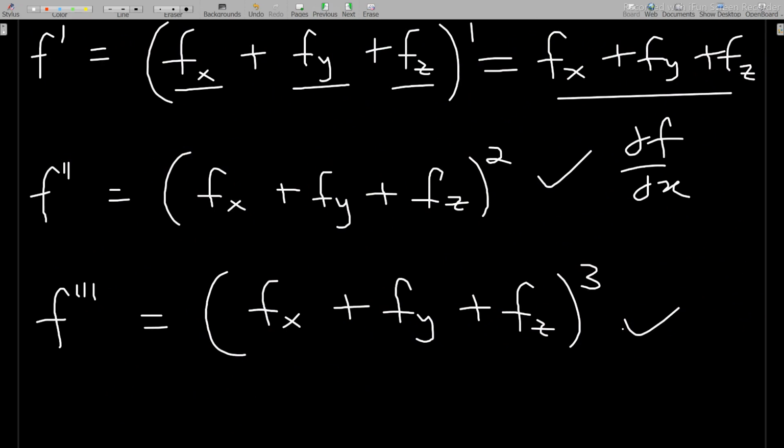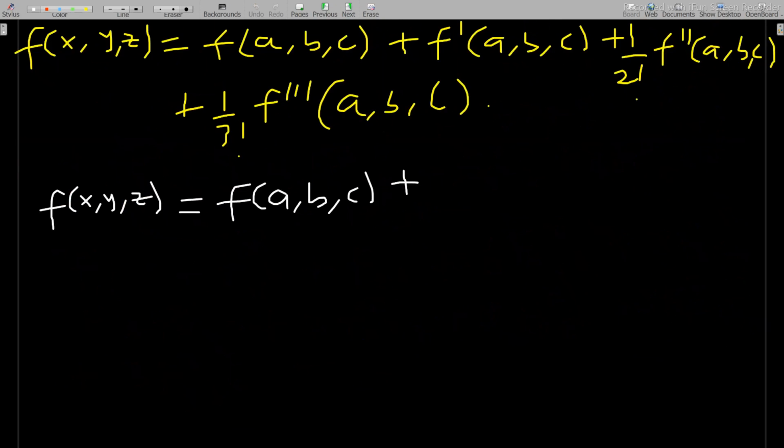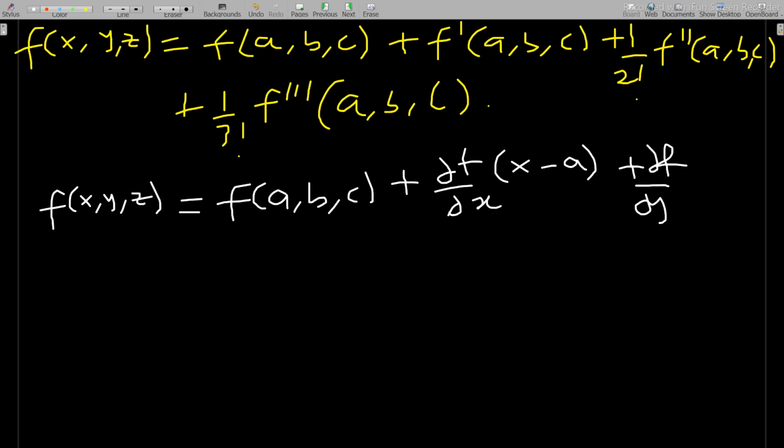This is what it means. So anyhow I want to write it. And then fy is the same, so you put your things back, del f del x. Then we just differentiate along it. You just differentiated along the x, so we just have x minus the s coordinate, which is the a, plus the f the y minus b, plus del f del z minus c. For the first derivative, that's what we had.